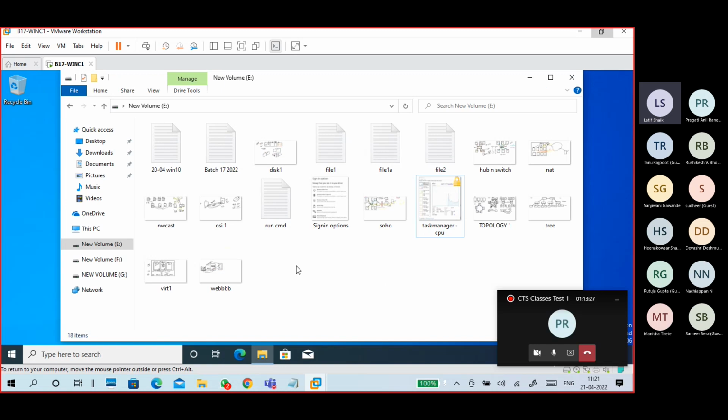I deleted the certificate, but how am I able to access the file? Tell me. Any guess?